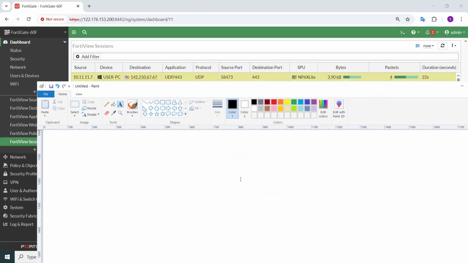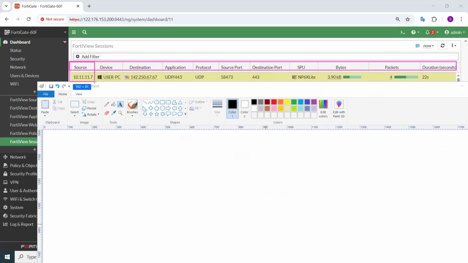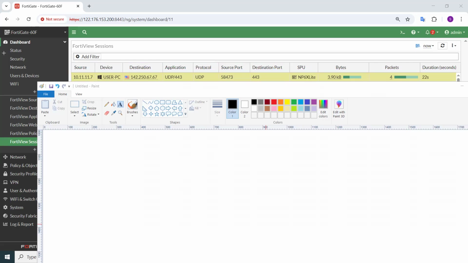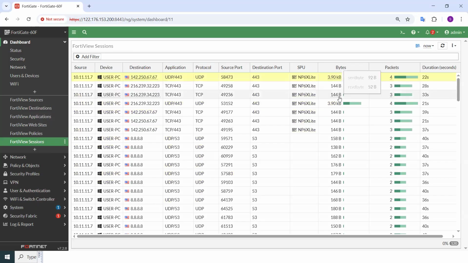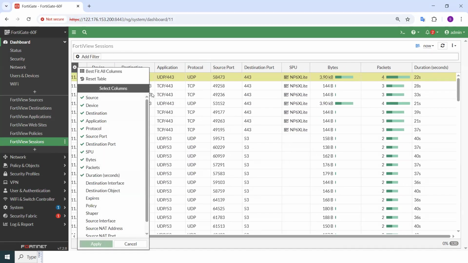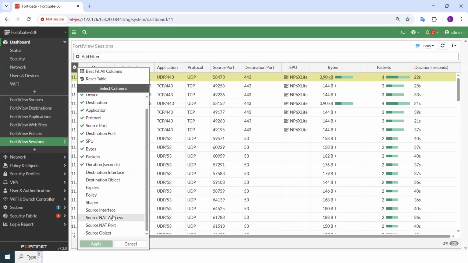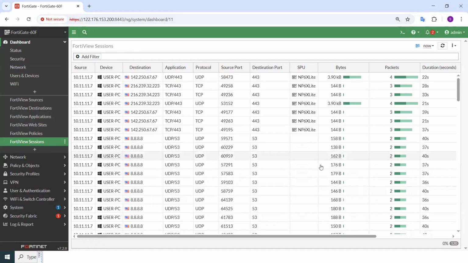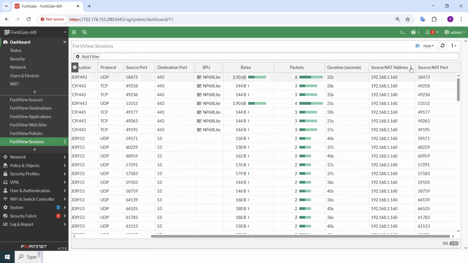Let's create a flow chart based on this information. I want you guys to pay attention here. Source IP, destination IP, source port number, destination port number, and a few options are not included here. So how can I include that? Since it's a port address translation, if you put your mouse here, you'll get this settings type of option. Here you need source translation and source NAT port. These two options I need, and now they have been added here.